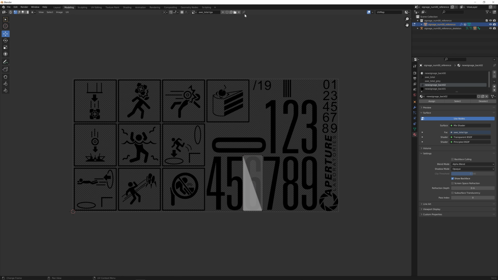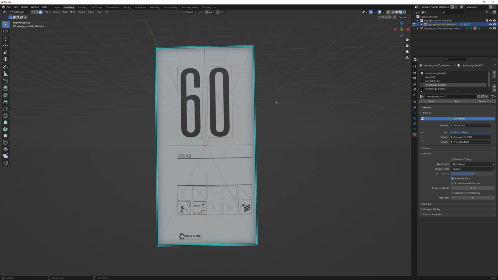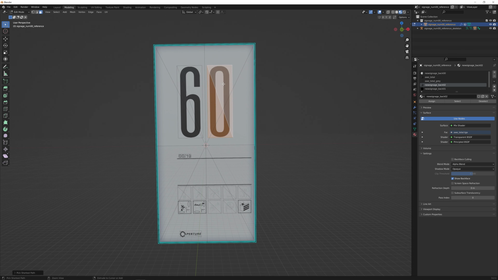And then if we go back to the other window, again, this is supposed to be split into two, so I don't know why it's not split into two like this. But then you can see that we've changed the 0 to a 6, and so we can do the same thing over here.